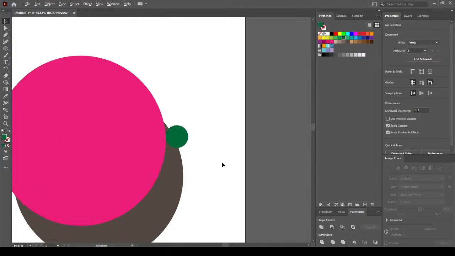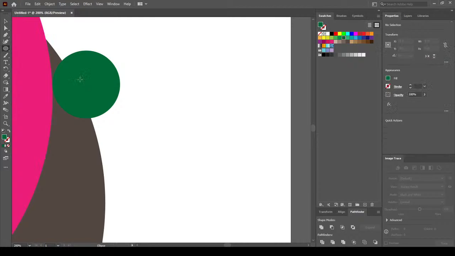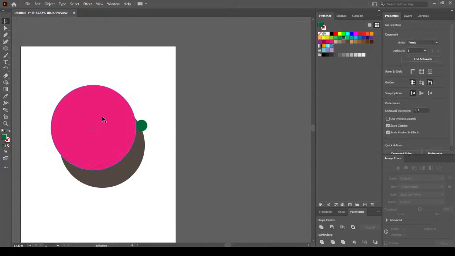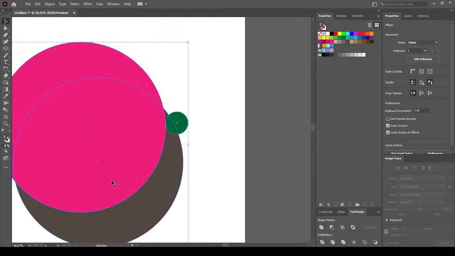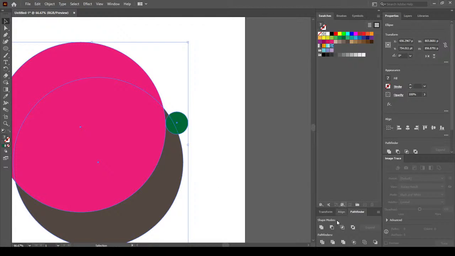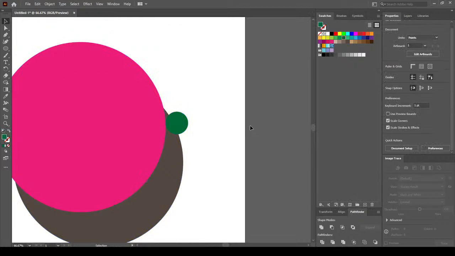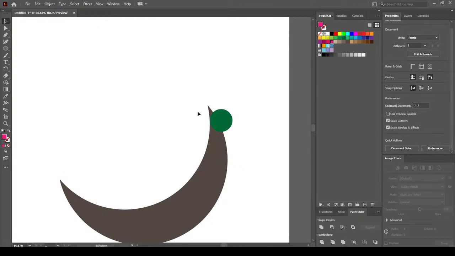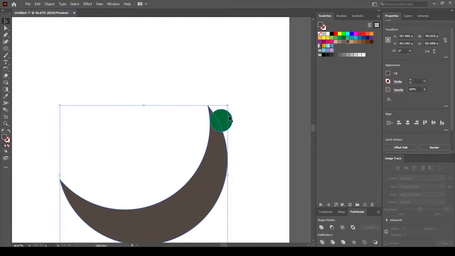And what else I can do here is make the beak. For the beak we will do it later. First, I will select it all and choose divide. Once I do the division, I have to ungroup, and the parts that I don't want, I will delete. I don't want this part, I don't want this part, I don't want this top part.